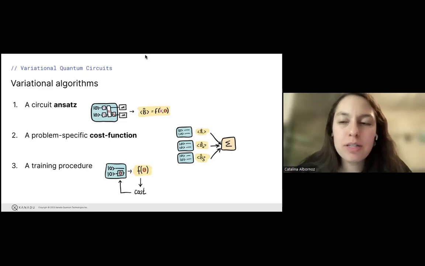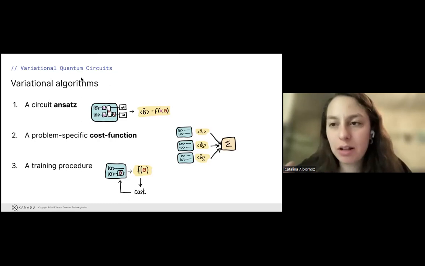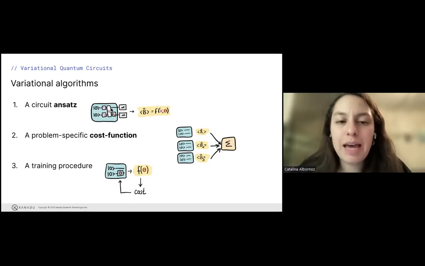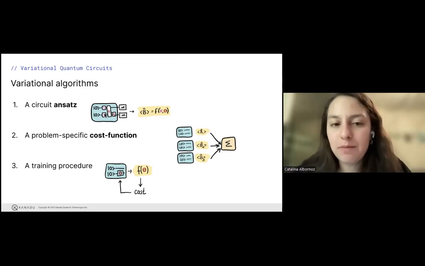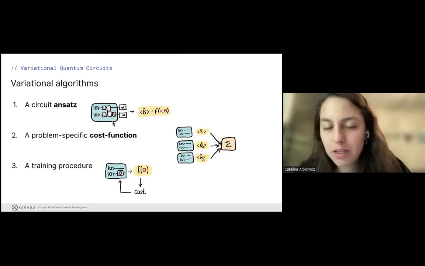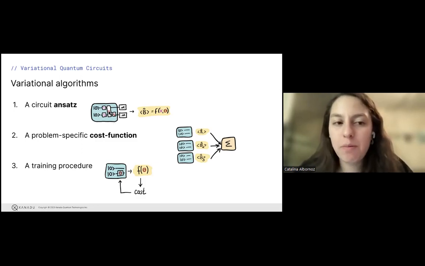You will also see that when you have algorithms, you often have variational algorithms. These are very common, very used. You first start with an ansatz, so it's basically a template for your circuit, how it's going to look. You don't know the exact value of the parameters inside it, but it's more or less the shape of your circuit.